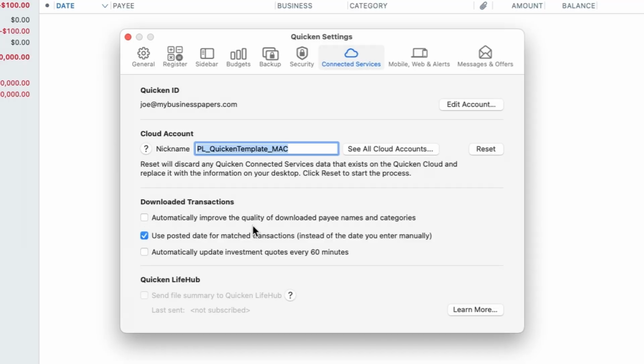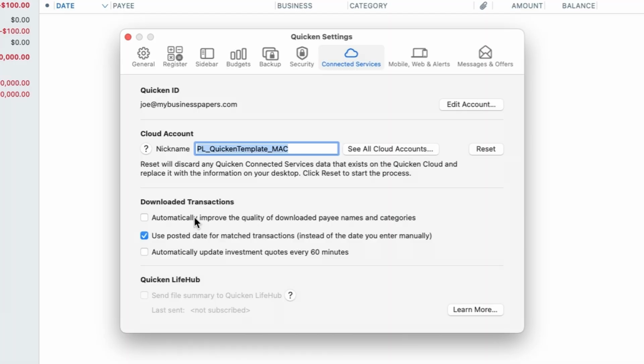Okay, downloaded transactions. Automatically improve the quality of downloaded payee names and categories. Now, I don't know why this really isn't in register. I feel like it should be, but it's here. So if you recall from the register, I talked about when we download transactions, there's a bunch of bank data that comes through. And you might see this when you go into your bank and look at a transaction. It might say, I don't know, Stop and Shop, or I don't know what region you're in, that's a grocery store, but I'm going to try to go with Chipotle. And it might be just Chipotle, and it might be Chipotle number 6944222, whatever.